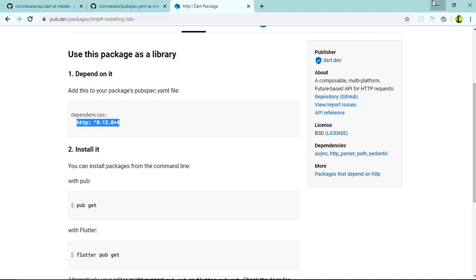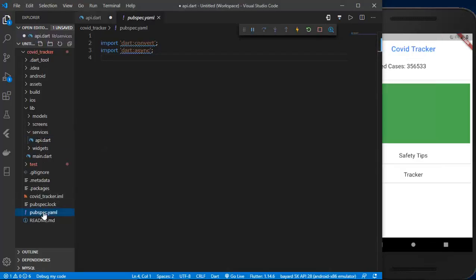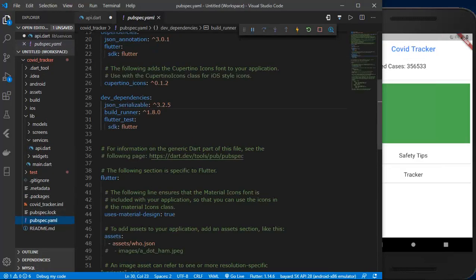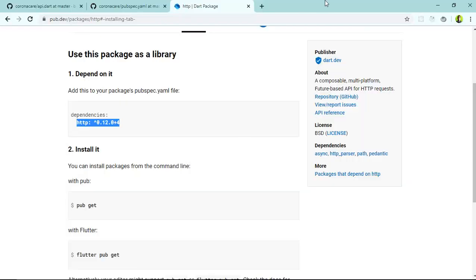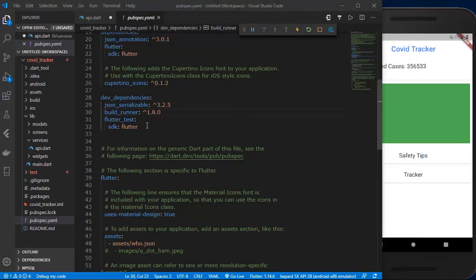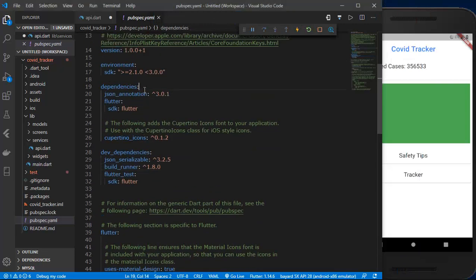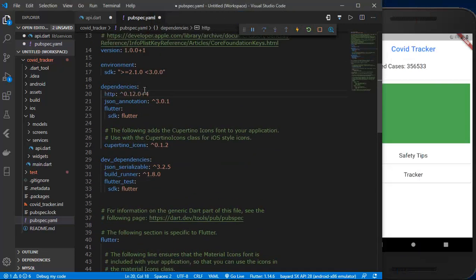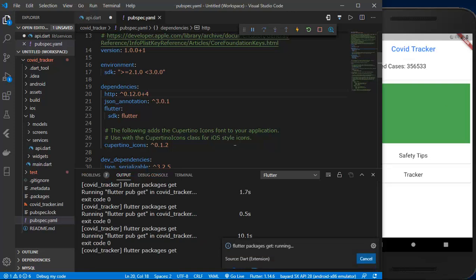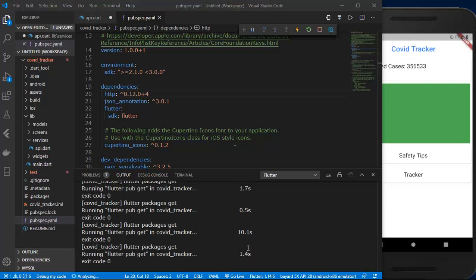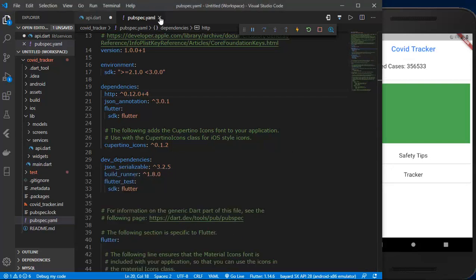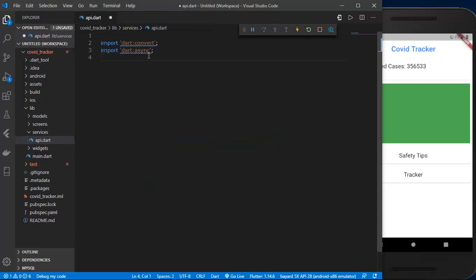So I'm just going to copy it up, go to my pubspec.yaml, and paste it under my dependencies. Let me save it and get the packages.